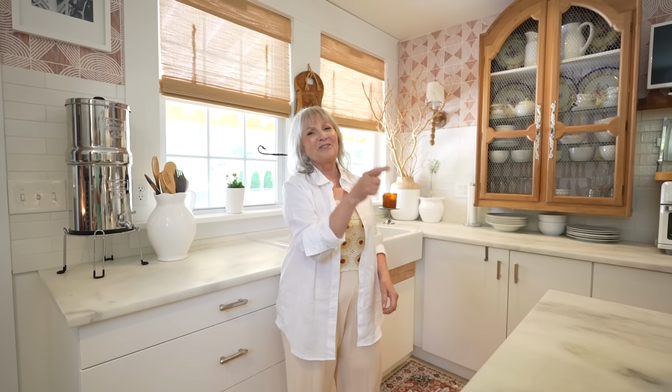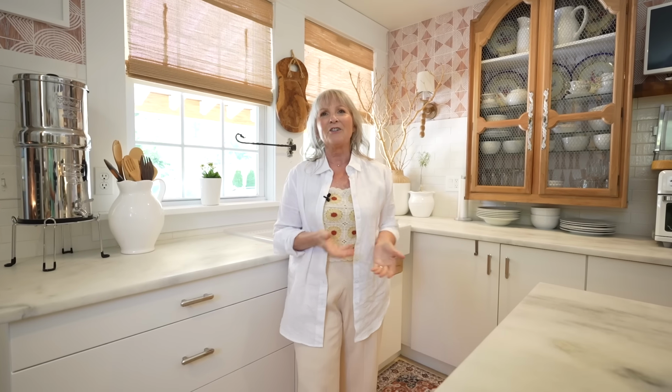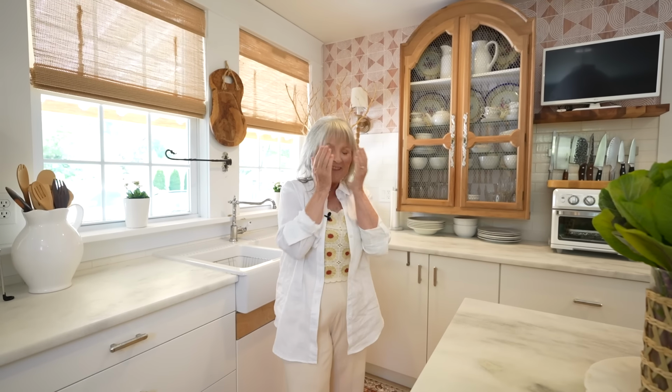And it was so hot in here, you couldn't breathe. I mean, there was not a pinch of air. And I said, oh, we need to get air in here stat. So I ran over to a window. I was trying to change the temperature of the room because I could feel my husband's blood pressure starting to go up. And so I went over to the dining room to try to open the window. Well, of course, they're all painted shut. I couldn't get it open. So then he goes over to try to open the window, and I hear him go, "Arr!" Single pane windows. And I was like, oh no, this is over before it even started, because he hates single pane windows. And I knew that.